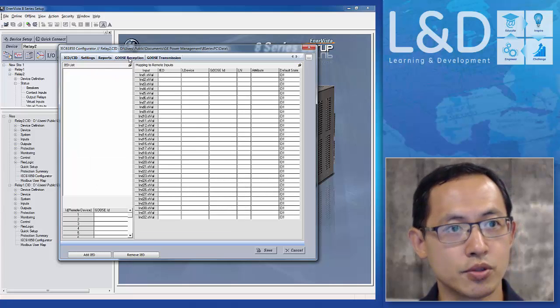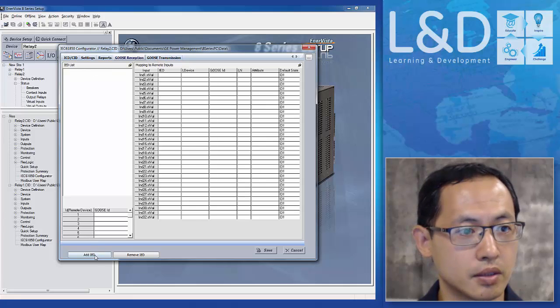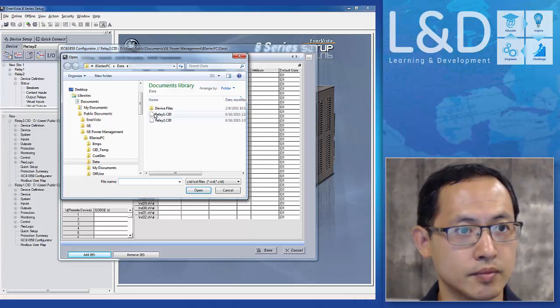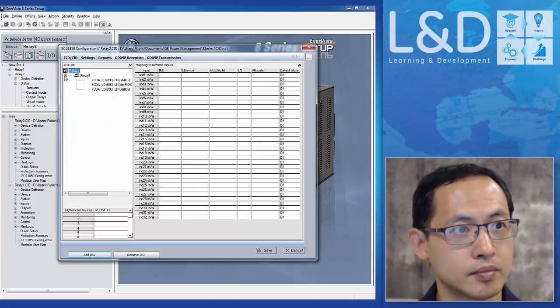On the reception, we receive the setting from relay 1, and we got 3 messages that will be published, so we'll drag them over.